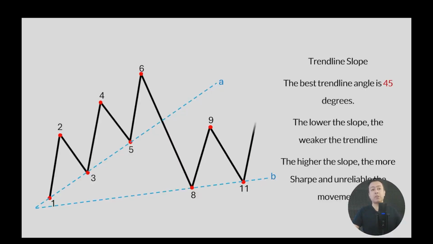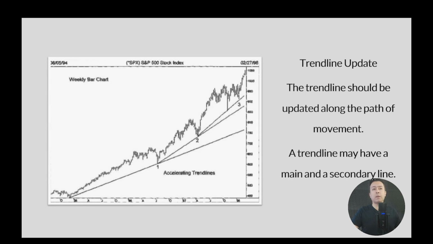Another point is that you have no reason to remain loyal to a trend line all the way to the end once you have drawn it. As I explained to you at the beginning of the video, the trend line must constantly be updated between its last 2 contact points. Here, if you pay attention, we have a chart from John Murphy's book where you can see a specific trend line labeled as 1 that has been updated.